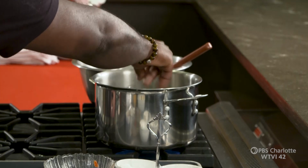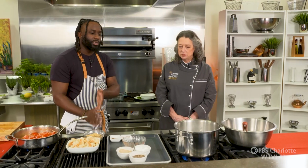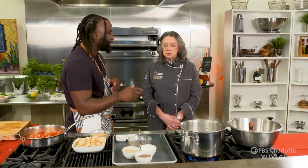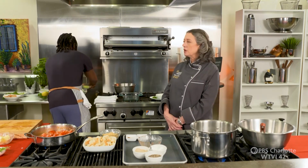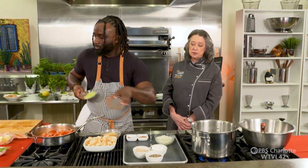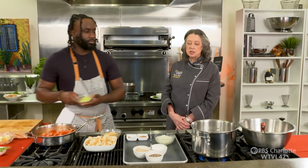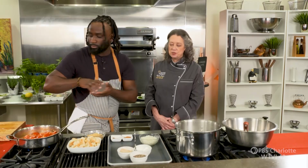All right. And this is like a little junior version of a court bouillon. You could throw like white wine in this, certainly, but we're just gonna throw some aromatics in there, just enough to season that shrimp. And we're gonna go right in with it. And then at home, those people are wondering, what are aromatics? Because you hear Chef talking all the time about using aromatics. Carrots, onions, celery, and that's pretty much aromatics, things that are gonna add flavor and beautiful aromas. And you know, most cooks will start off with carrots, onions, and celery for just about everything.